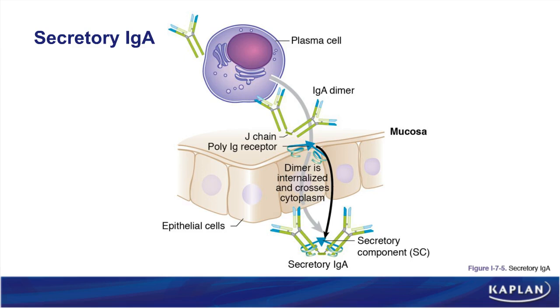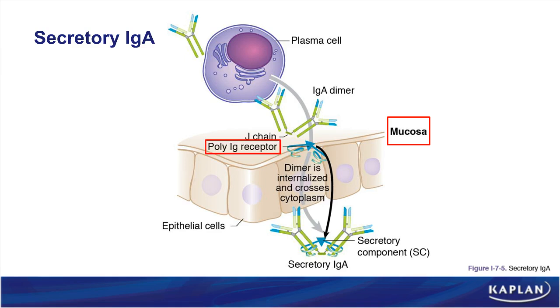We still need to address one last aspect of our IgA. Now, if I want dimeric IgA, I want it to be associated with the mucosa. So there has to be some mechanism of transferring my IgA from the basolateral side of my mucosal lining, where I find my plasma cells, to the luminal side, where the IgA will have the ability to neutralize pathogens and toxins in that area. Now, this is accomplished by a unique receptor called the poly-Ig receptor.